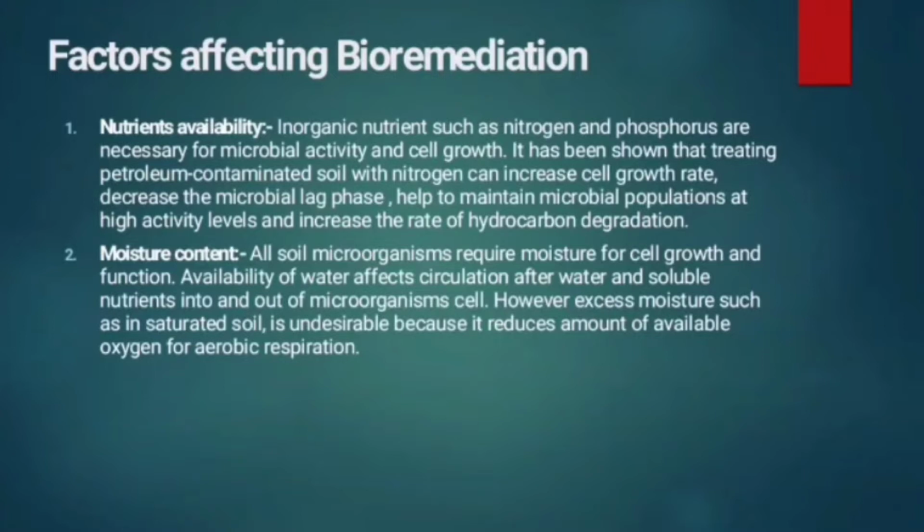Moisture content: all soil microorganisms require moisture for cell growth and function. Availability of water affects circulation of water and soluble nutrients into and out of the microorganism cell. However, excess moisture such as in saturated soil is undesirable because it reduces the amount of available oxygen for aerobic respiration.